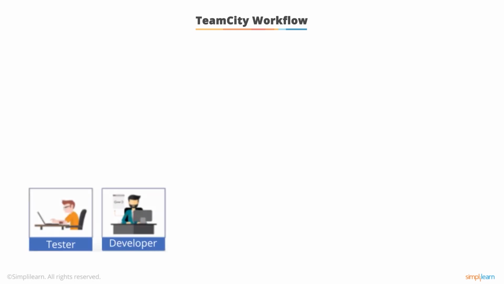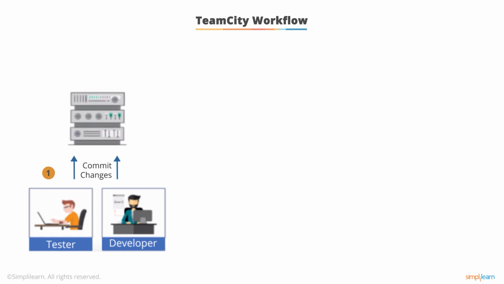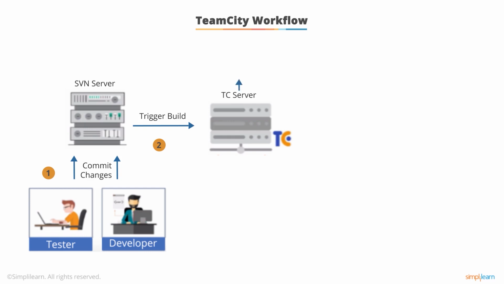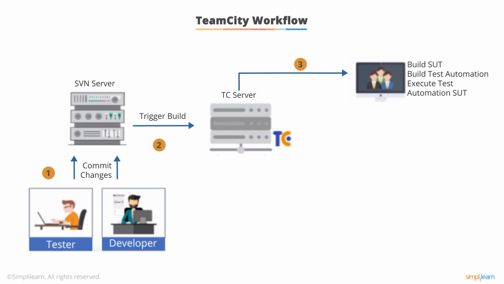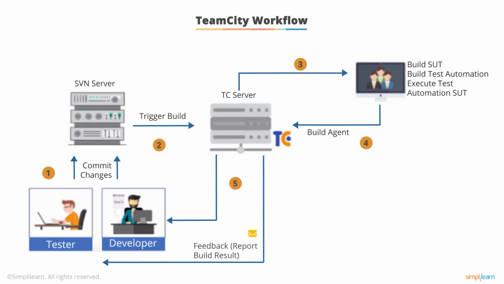Let's take a look at the overall workflow. As you can see in the slide, at point 1, the first step is that a developer or tester checks code in to the source control management system. Upon commit, at point 2, a build trigger message is sent to the TeamCity server. Then, at point 3, TeamCity works with system unit testing to start the system unit testing automation process. If the code passes the test, artifact building, archiving, and deployment tasks are performed in an automated manner at point 4. TeamCity reports the status of all the activities at point 5.